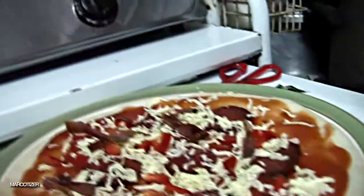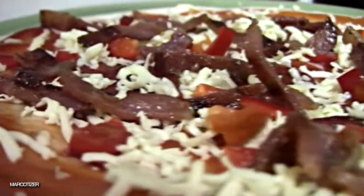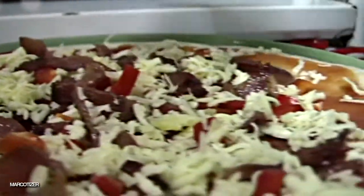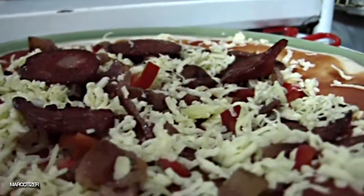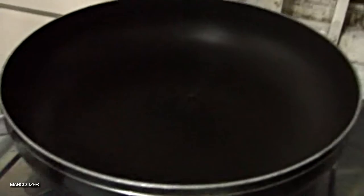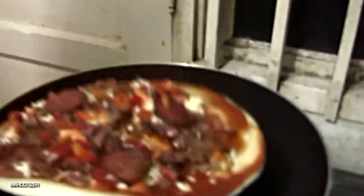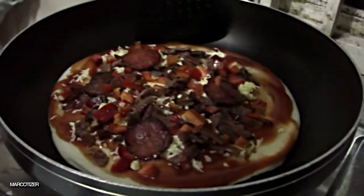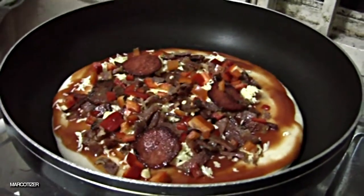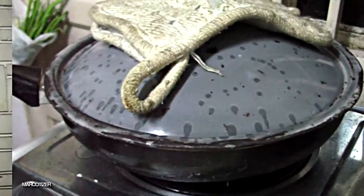Bacon bits. Close up of the bacon. Close up of goodness. Close up of awesomeness. Close up of epicness. So it's time to cook this. On a pan, make sure it's on low heat. Put our pizza in, make sure it's centered, and cover it up. Wait around 10 minutes and you're good. You can eat your pizza.